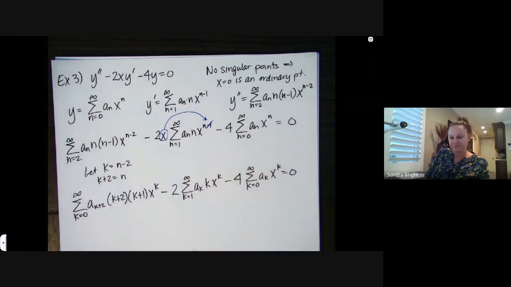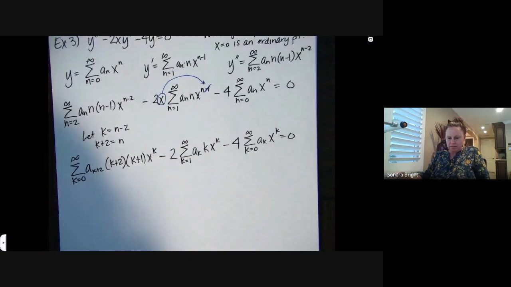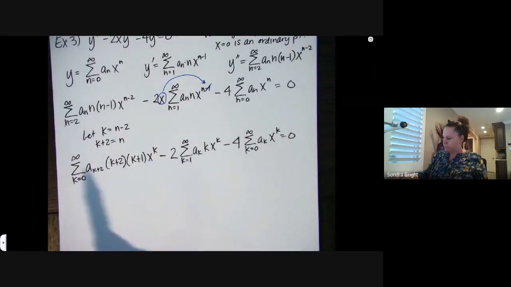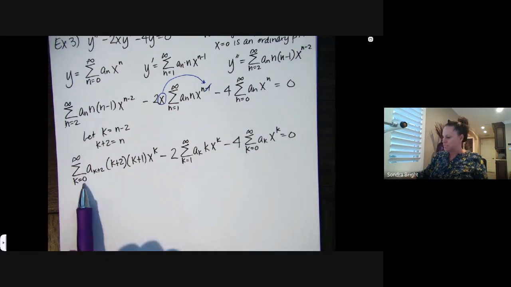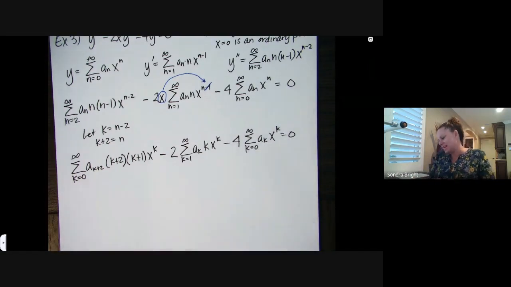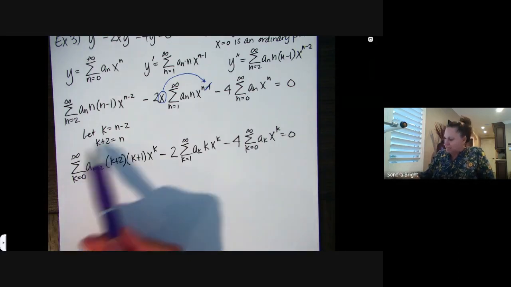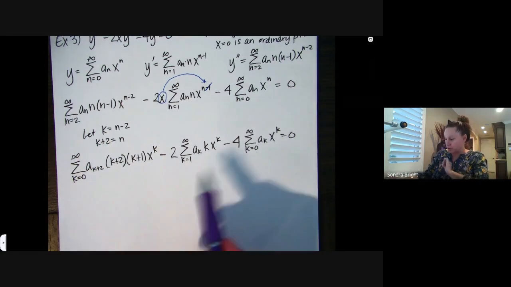Now, all right. What you need to have happen now is, you need the x to the k's. Those are all fabulous. You need them all to be starting with the same index. 0, 1, 0. So you can shift these guys. There's more than one way to do it. The way I like to do it is I like to just expand it out until they all match, to the larger starting index.